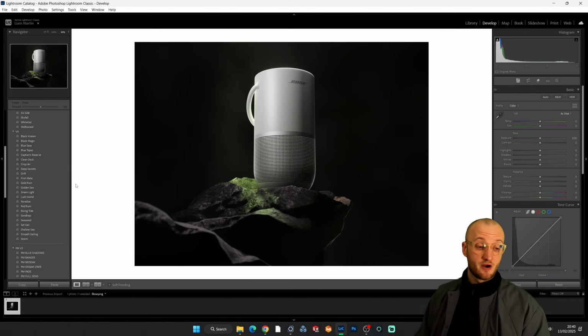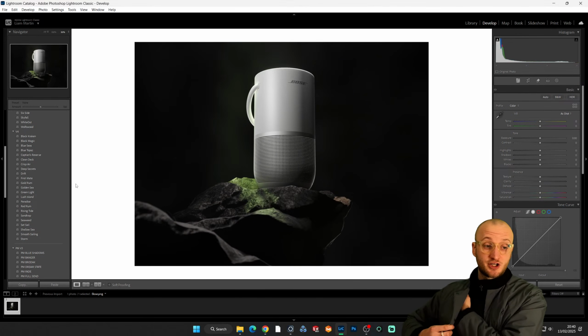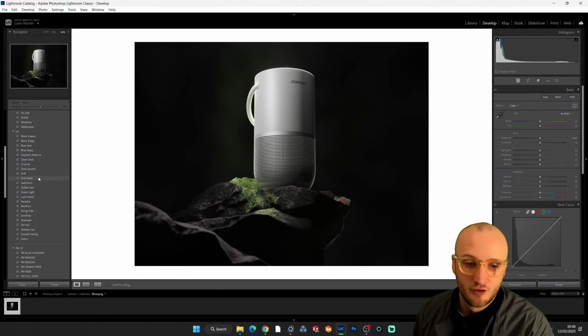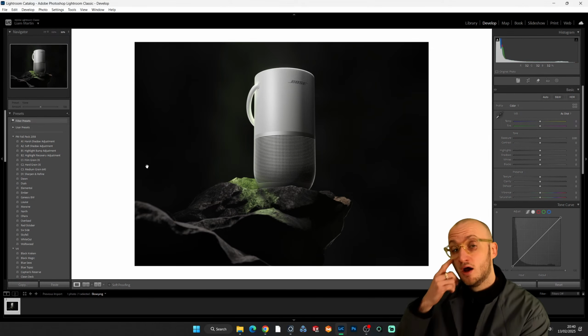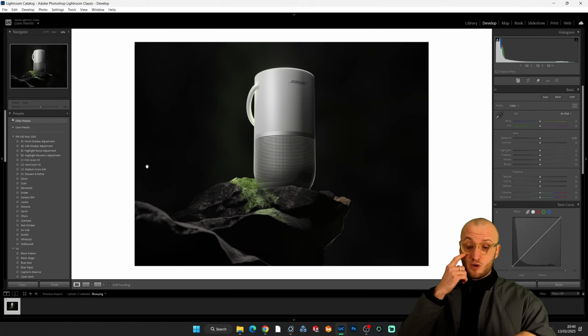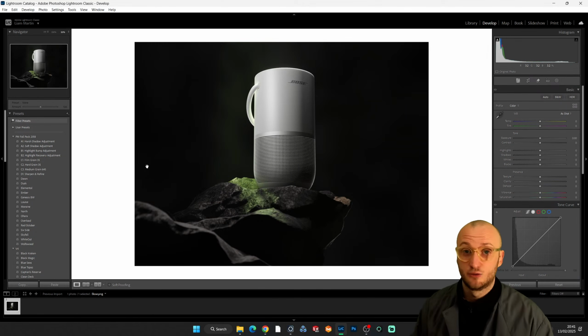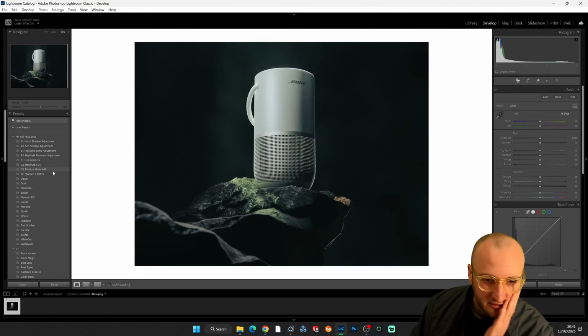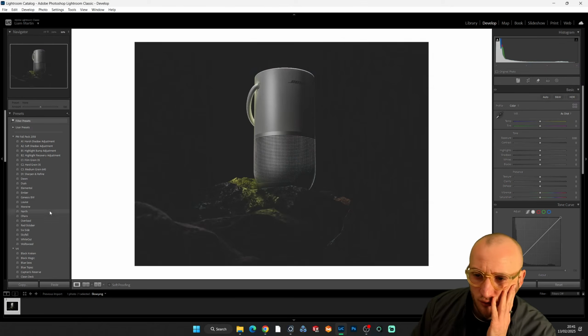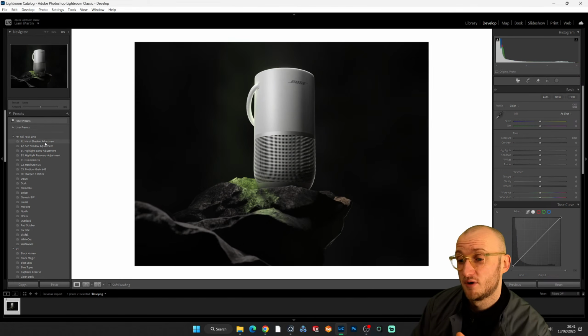I'm just going to say, I imagine a lot of people don't edit their images in Lightroom, and it's really, really important. I have got on my main computer at work thousands of presets that I go through. Here I've got two packs from way back, so I need to get all the other ones installed. But these are from Peter McKinnon. If you know Peter McKinnon on YouTube, he sells them.